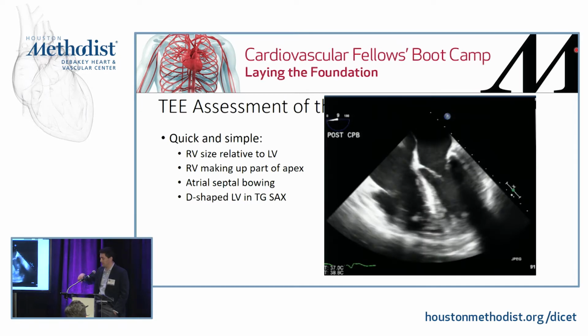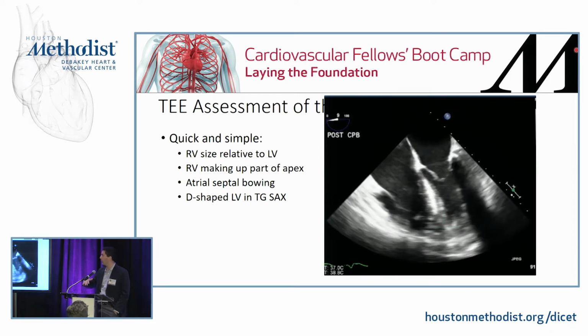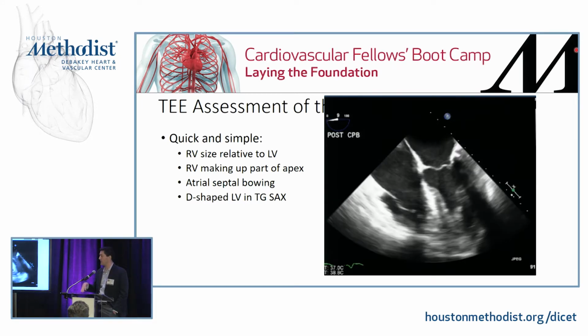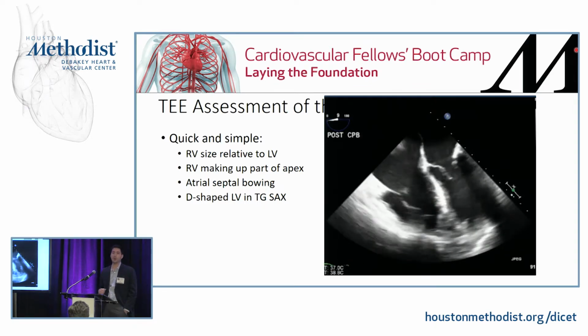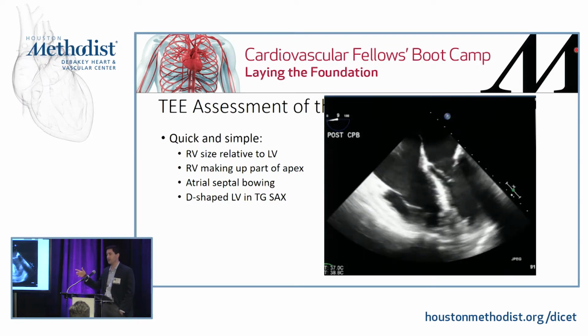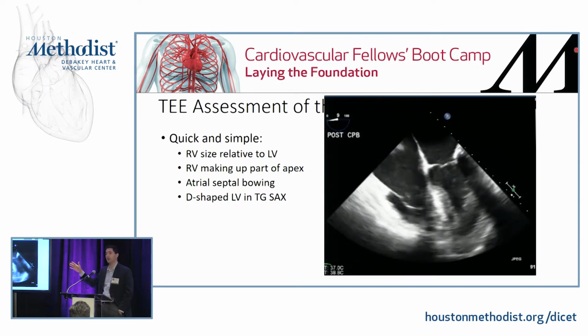So the atrial septum should usually bow over the other way. The left atrial pressure is usually higher than the right atrial pressure. So if you have an acute change, like the common thing that happens when you're coming off pump and a little bit of air goes down the right coronary, this is an easy way to quickly pick up on that.